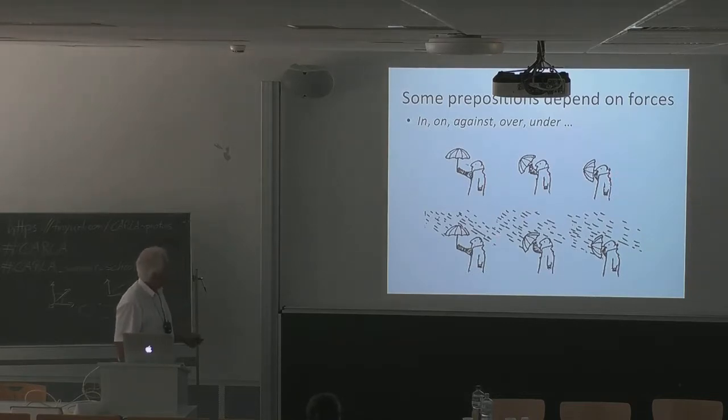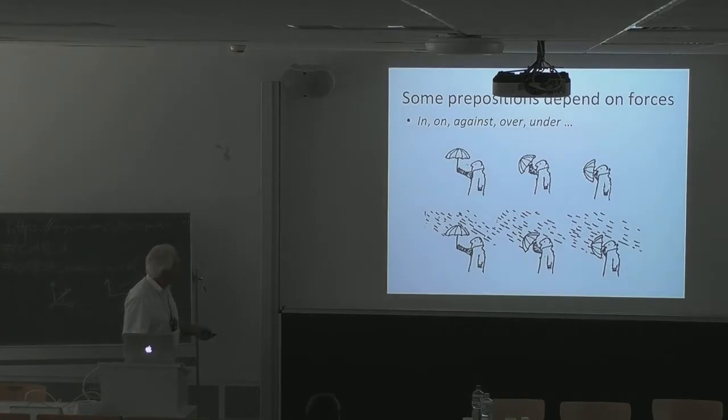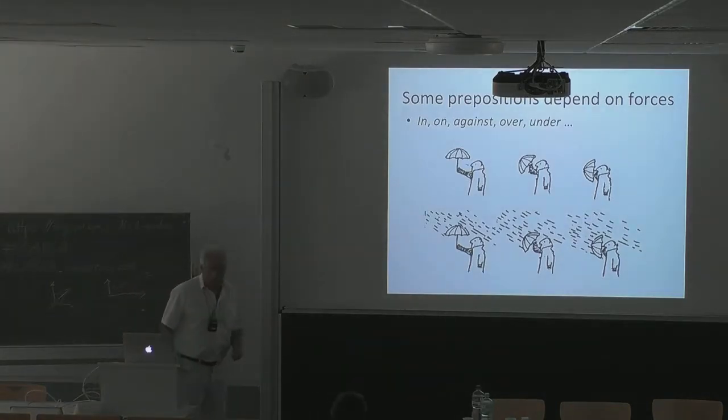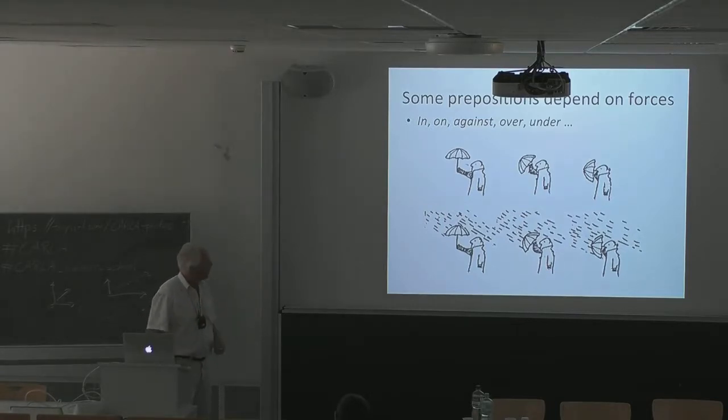But if you then introduce the rain here, so you get the wind as a kind of force direction, then most people would say that this man is holding the umbrella over him, because it's covering from this force element. So these are my quick arguments for why some prepositions are based on the force domain rather than the spatial one. Of course, forces need a spatial structure. There is always space around, but this is the question of what is the more primitive meaning.